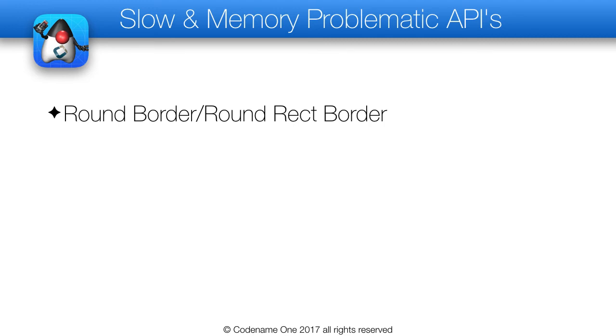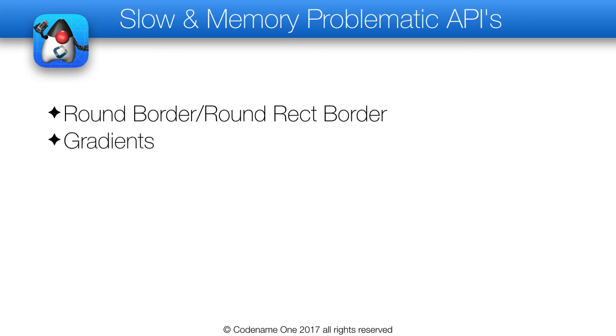Some APIs might impact performance negatively in some cases. Let's start with round border and round rect border. Since their low-level rendering code can be expensive, we use a mutable image to cache the data into the parent component object. This trades off performance for RAM and might cause an upfront performance penalty. Normally, it shouldn't matter if you have a couple of round buttons. However, this could be very costly if you have a list containing many elements with such borders.